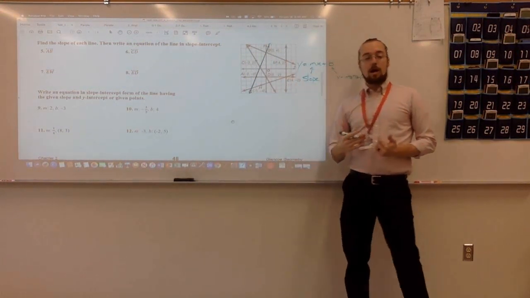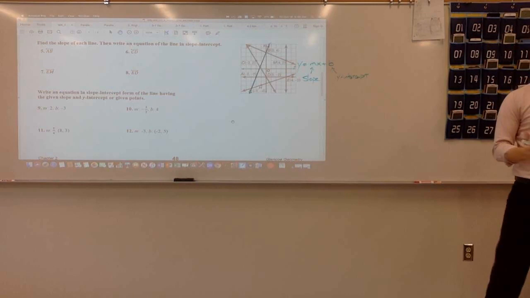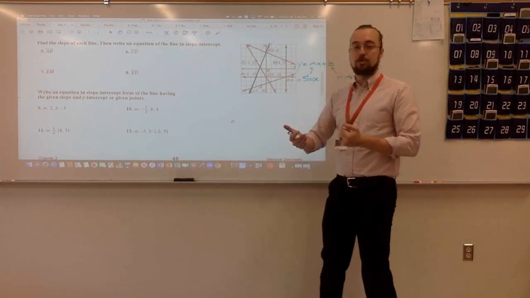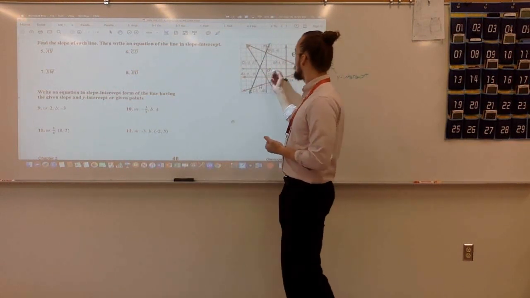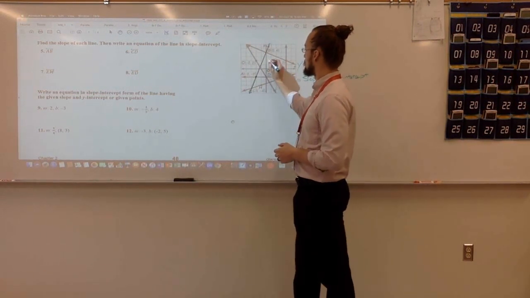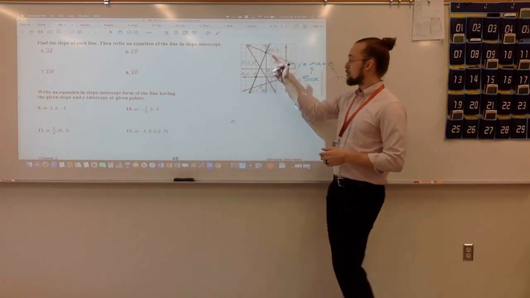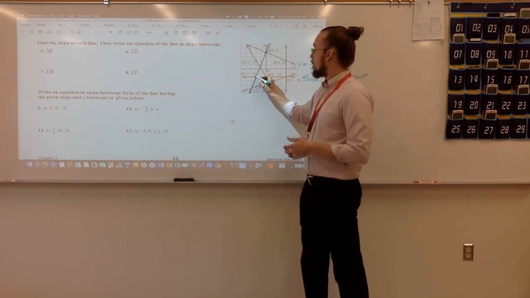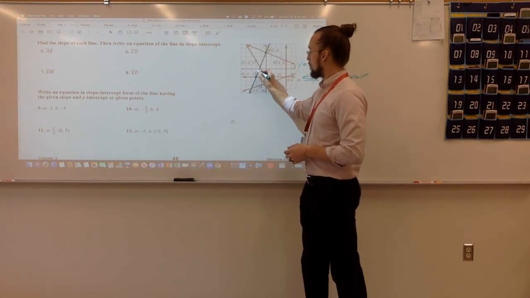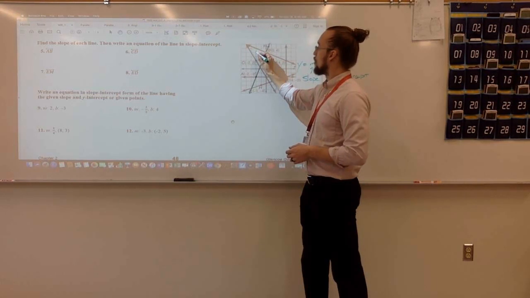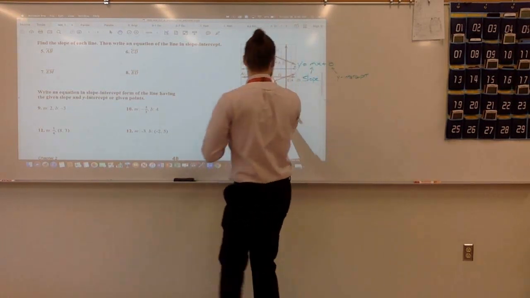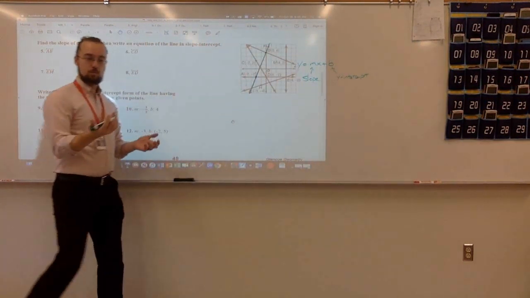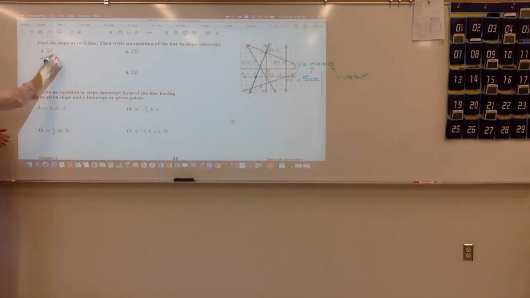Now, if I'm given a graph, I don't have to write out the whole slope formula. If I'm given a graph, I can just count the slope on the graph. I can pick out 2 points that I know for sure. They give me a couple of points here. So if I use A and B, I'm going to just count. From A to B, I go up 1, 2, 3, 4, 5, 6, and then over 1, 2. So my rise would be 6, my run would be 2. So my m is 6 over 2. That reduces though. How would that reduce? 3 over 1, right?